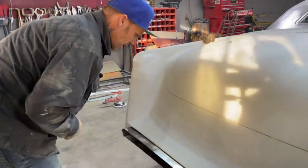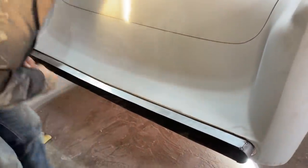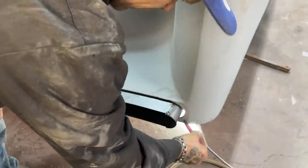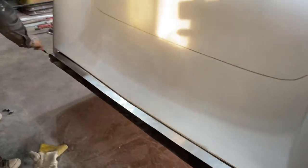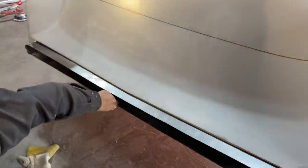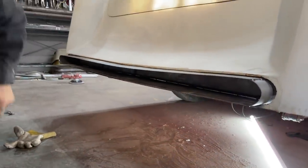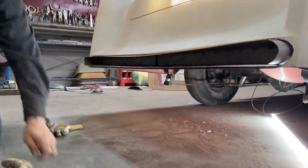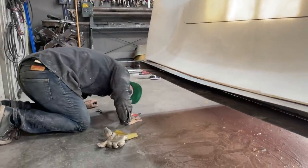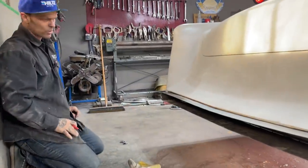Awesome. So what I can do now, I got it basically in there where it needs to be. So you know where I've got to cut it off. It's just like that. I'm going along here and tack it on there. And then on the bottom piece, I'll make it go wherever I feel like it should go. And I'm going to leave it. We want to take that piece out, and I think we want to weld it before we put that in there, do we not? We want to weld that all up.